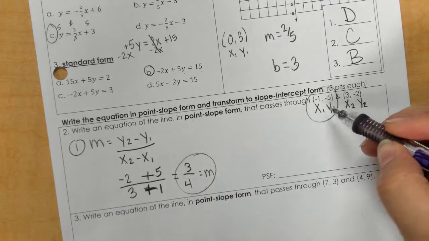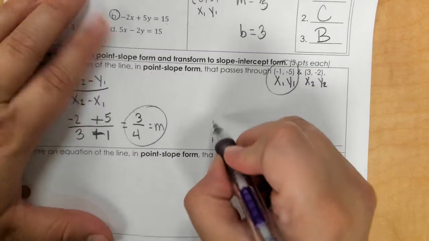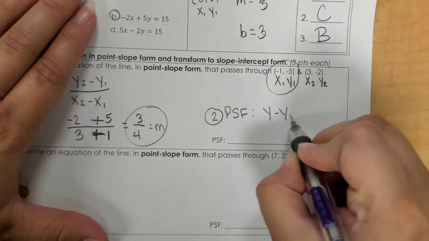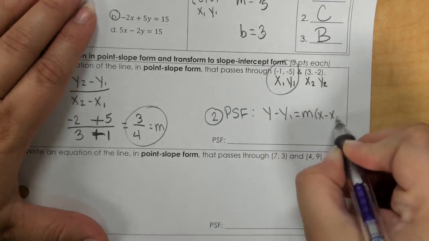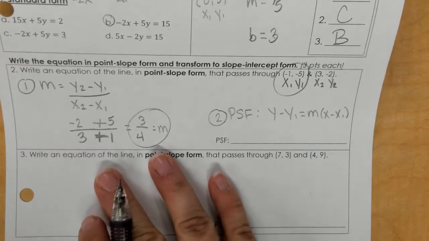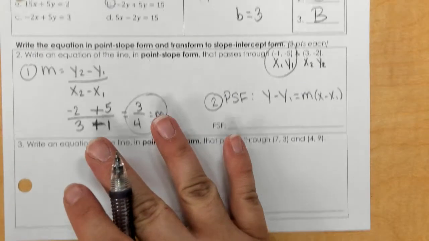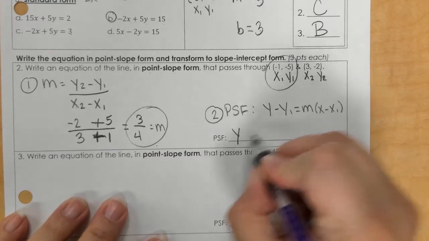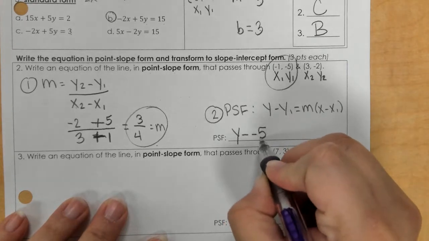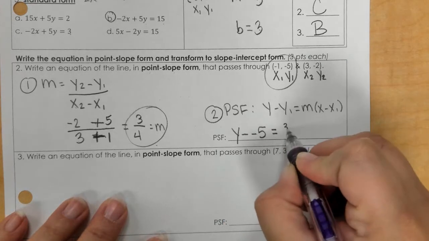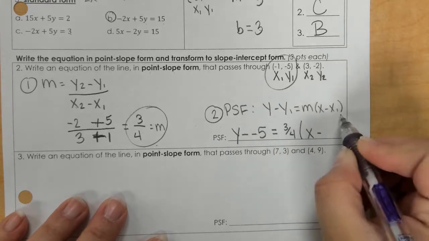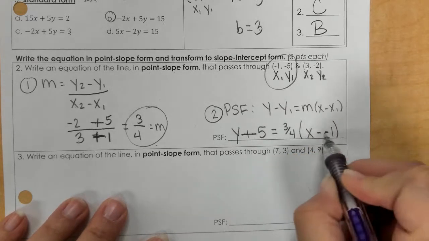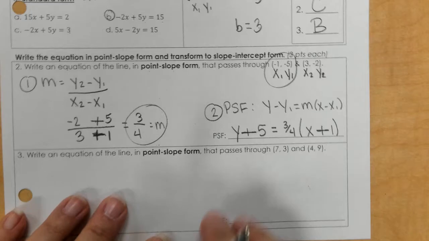Okay, so we take the first point, the slope, and we have to plug it into point-slope form. All right, so now, to plug in, we're just going to identify all of our different variables. So, y minus y1 is negative 5. M is 3/4. And then x minus x1, well, x1 is negative 1. And so we go through and we check all those negatives, and yeah, we need to go ahead and change those to 2 plus signs.